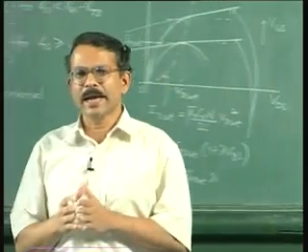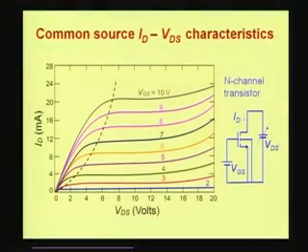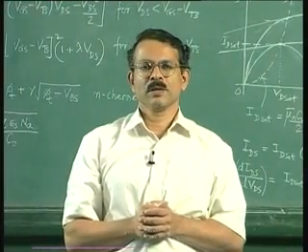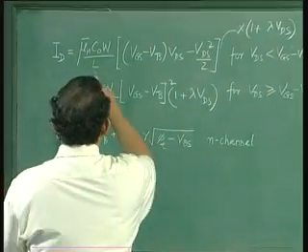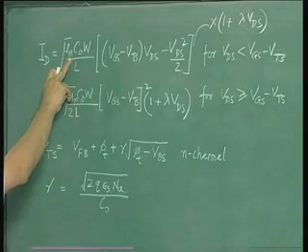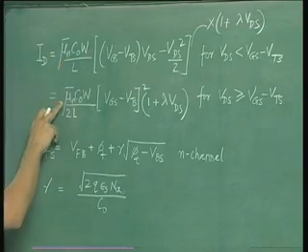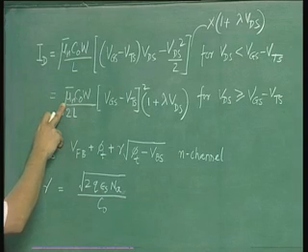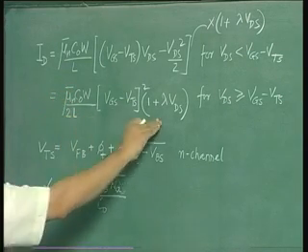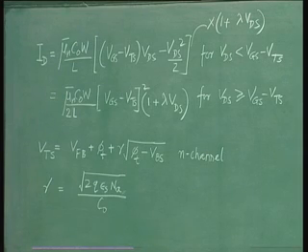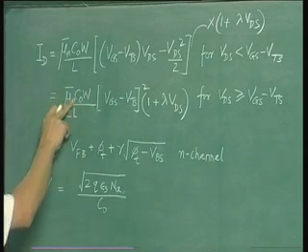But what we find on the slide is that the spacing between the currents doesn't seem to be increasing that much as you start from low values, and in fact in this region it appears to be almost the same. Now the reason for this is the mobility degradation. In this equation, which is the equation in saturation, we are assuming the mobility to be constant with gate to source voltage, but as gate to source voltage increases, actually the mobility falls.